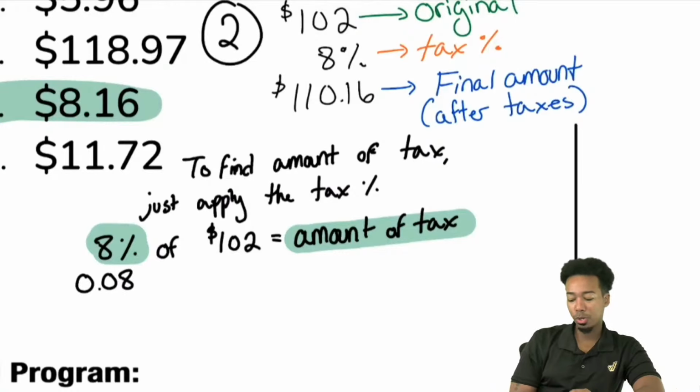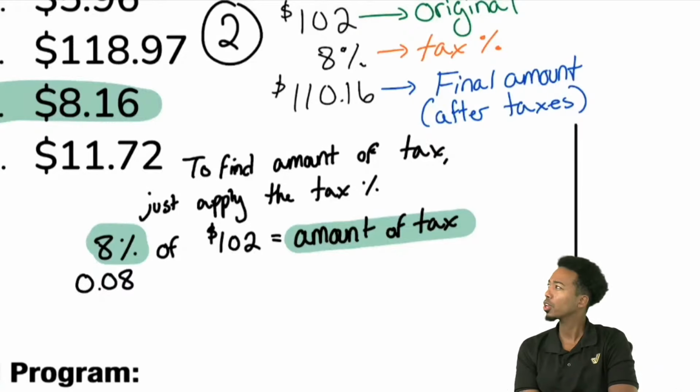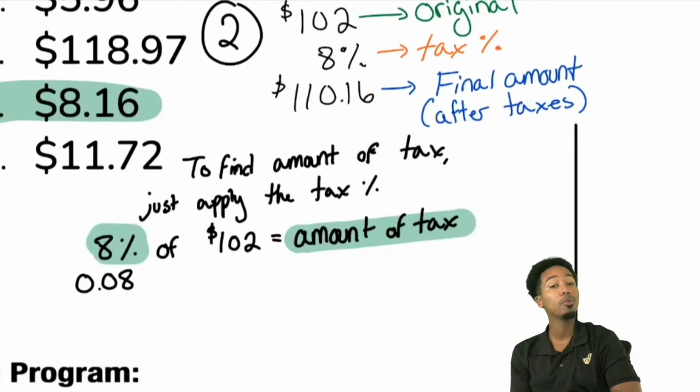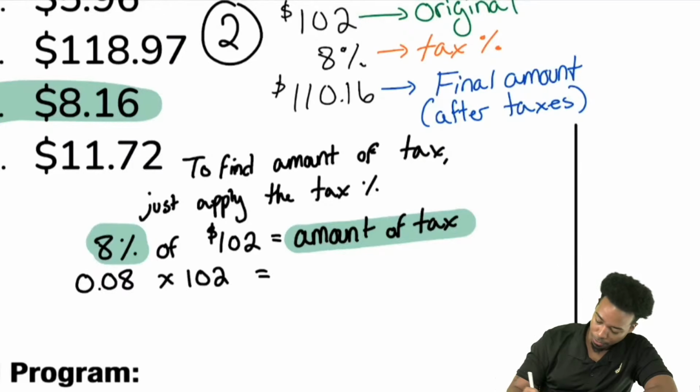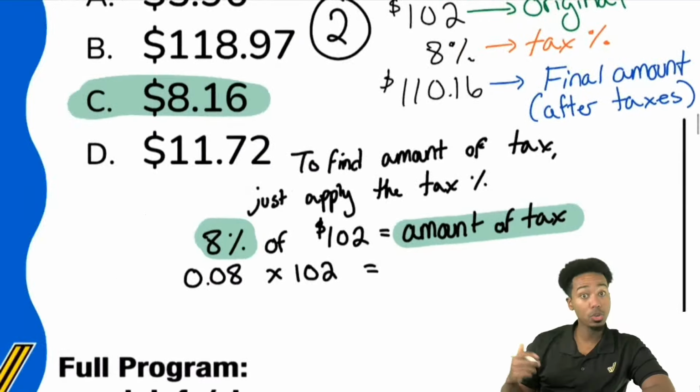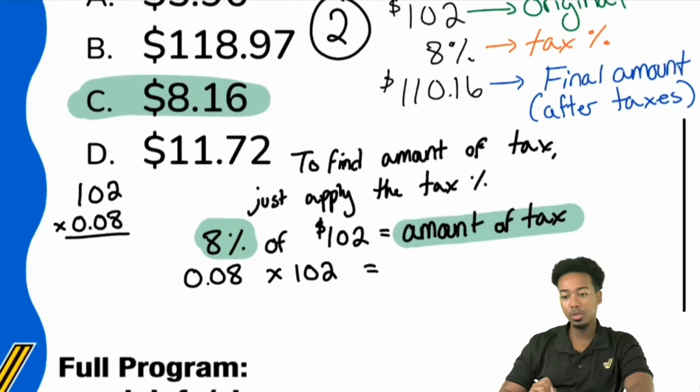And everybody, since we're trying to find that result here, are we multiplying or dividing again? What are we supposed to do? The word of means what again? Yeah, we're going to be multiplying. That's right. So we're going to do 0.08 times 102. And we're going to find out what that is now. Let's go ahead and put in that work here. So watch, 102 multiplied by 0.08. And let's go and get to work.